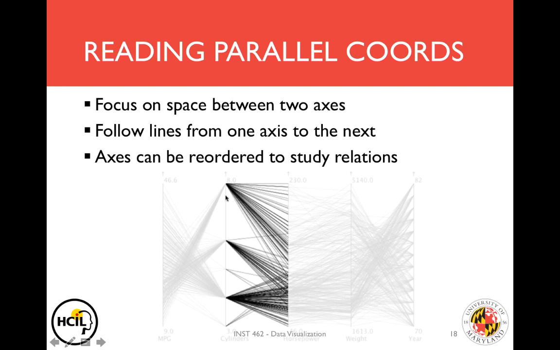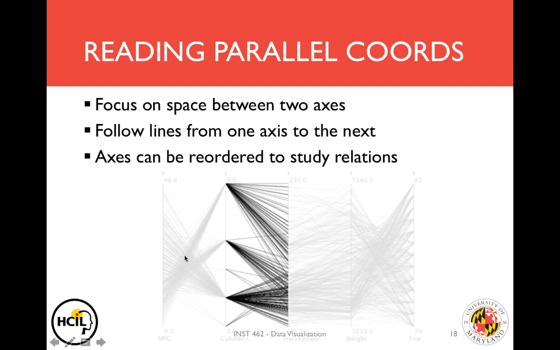And so you have a line zigzagging through the data for each car. How is that helpful? What it allows us to do is see, for example, for cars with 8 cylinders, which is this point up here, every car with 8 cylinders connects to that point. And we can look at where does that data go. So if we follow that out to the right onto the horsepower axis, we can see that there's a pretty even spread of horsepower among the 8-cylinder cars.